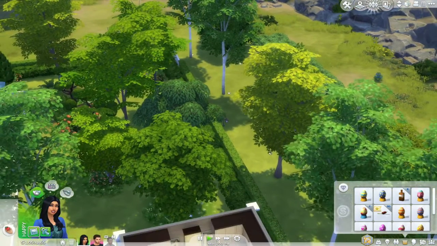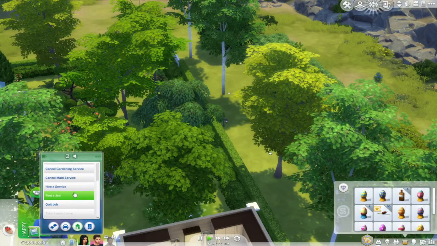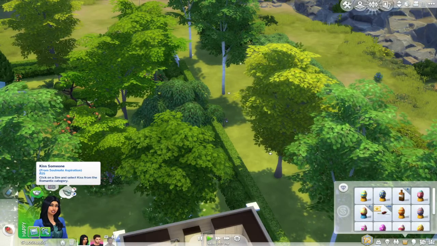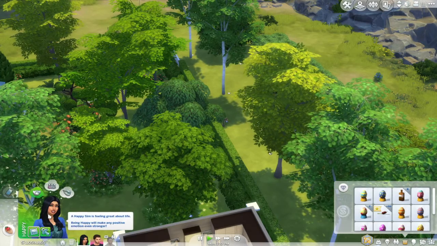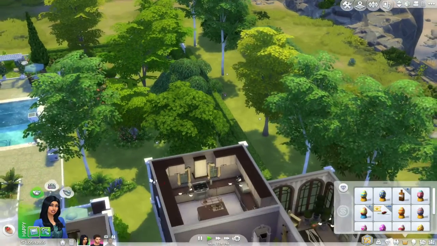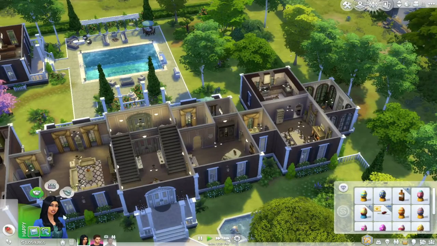Also, another real nice mod that I've got installed is a food delivery service, which I've seen on Urban Sims X's channel, which is also where I got the idea for the pregnancy mod, which is so useful. I'm going to get her to hire a service. Oh no, she can't do it because she's tending the garden. But basically what you can do, you can order more food than just pizzas, which is so useful when you have a big family, especially, which I don't have now.